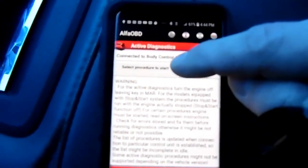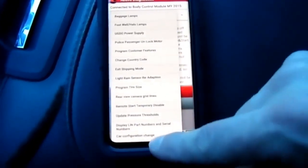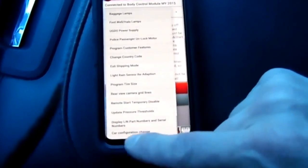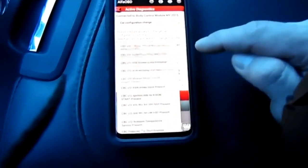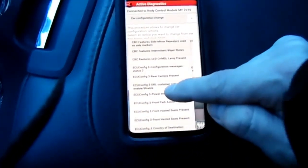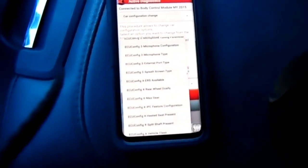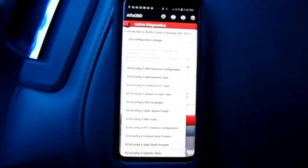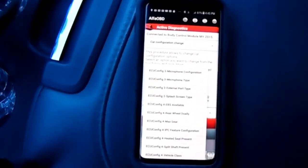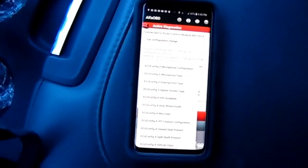So right in here in the top, select procedure to start. You're gonna scroll all the way down to the bottom. Car configuration change. Select option. Now right about, I don't know if you can see this little marker sliding down, right about when it hits the G, at least on my phone, there's a few things that you're going to look for. You want to set, and you can only do one at a time. And then once you set it, you have to shut the car off, pull the little OBD plug off, open the door. You got to let the car set for at least, it says 30 seconds on this app.